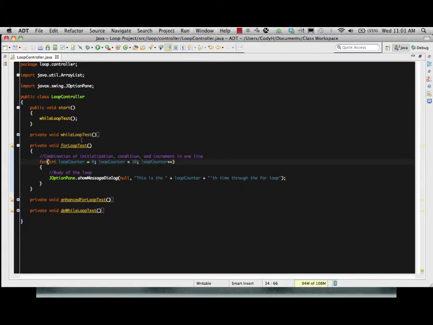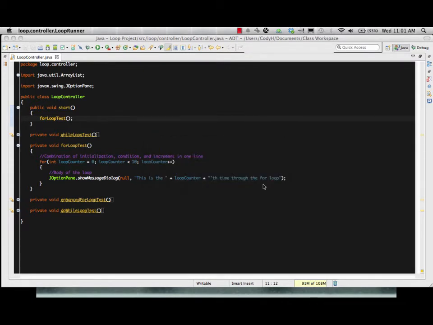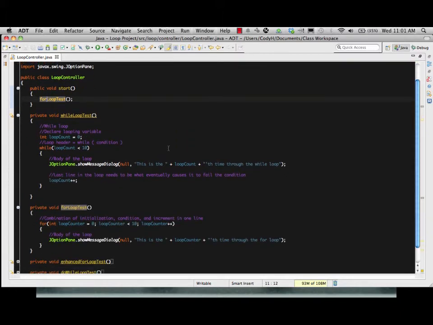To test this out, again, all we have to do is change this while loop test to a for loop test. Save and play. And as you can see, 0, 1, 2, 3, 4, 5, 6, 7, 8, 9, and it exits. This loop has the exact same functionality as our previous loop, the while loop.